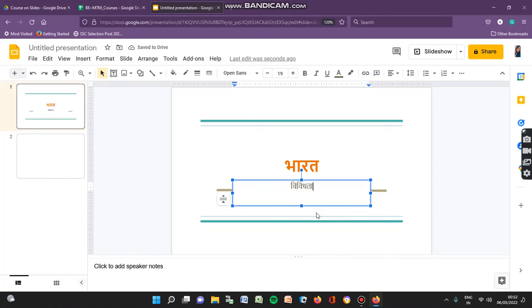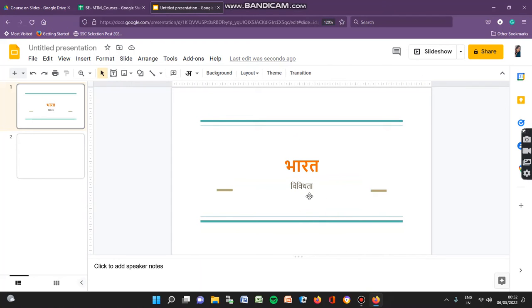So that's how this language option helps you to create your own document in your own language with the help of an English keyboard. So yeah, this option is awesome. Then if you love typing directly in Hindi, then you can use this Devanagari inscript.